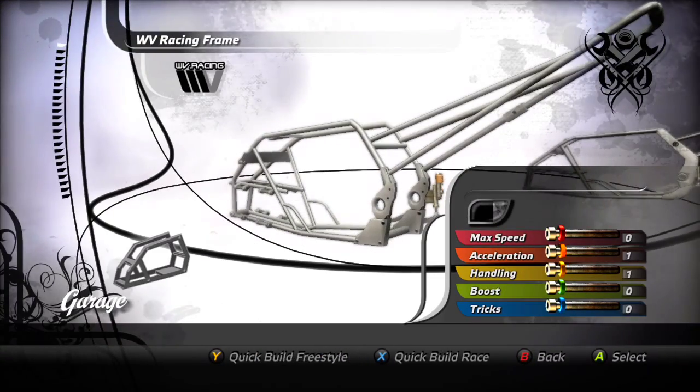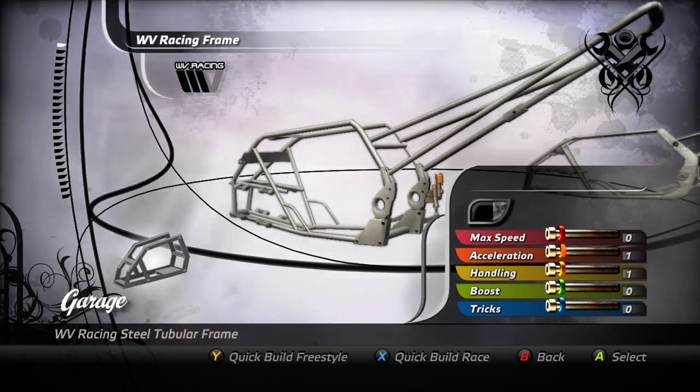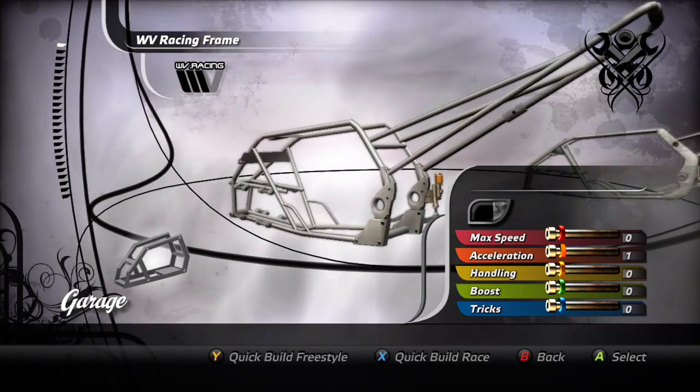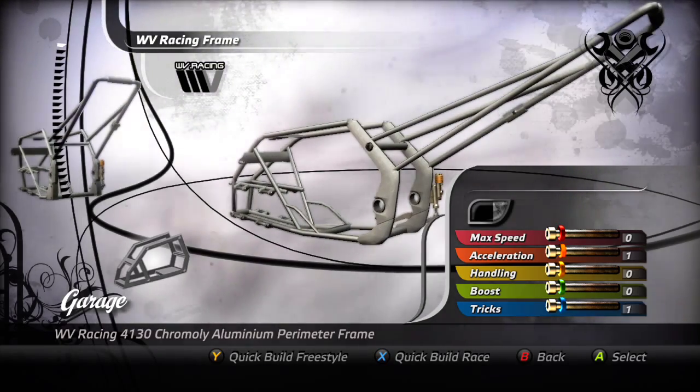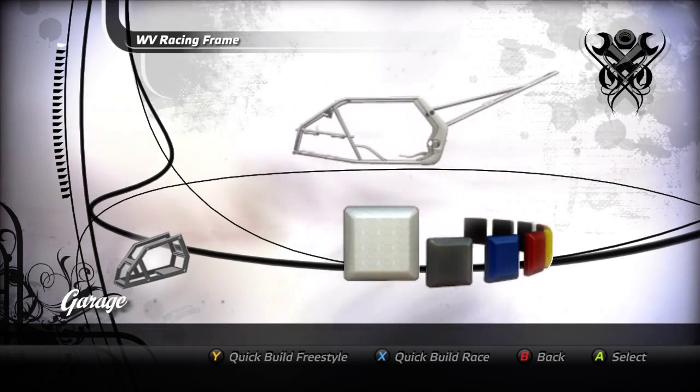To bring a new ATV to life, select a part for each option on the component list. Once you're done, give your vehicle a name. If you ain't got time to build an ATV from scratch, press the X button to auto-select race spec.